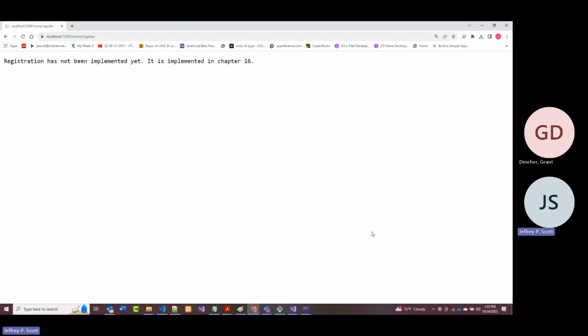sorry, internet issues, is what we'll be able to do is kind of meld the database we did into this project. And then in chapter 16, add the authentication and authorization parts to it. And I think I've told you this already, but what's left is chapter 14, and that's on testing, chapter 15, and that's on creating your own tag helpers. We will do that. And chapter 16, which is on authorization and authentication.